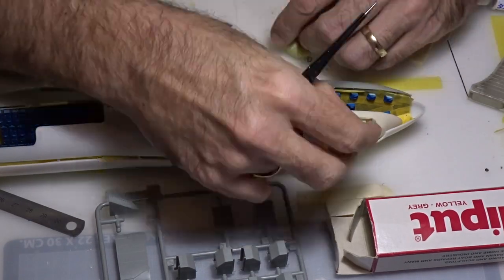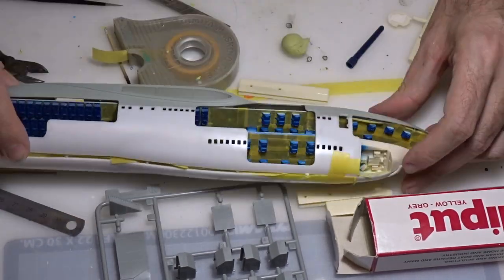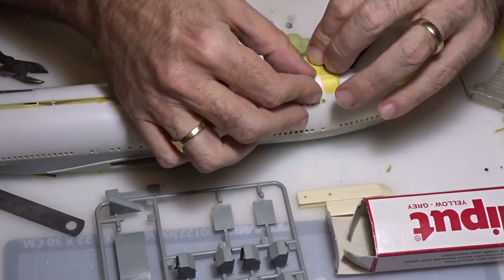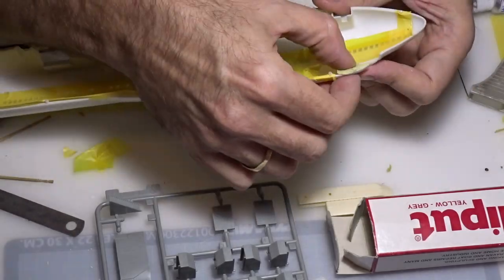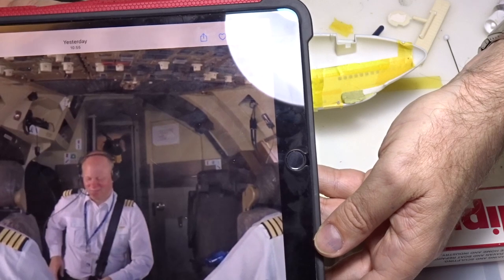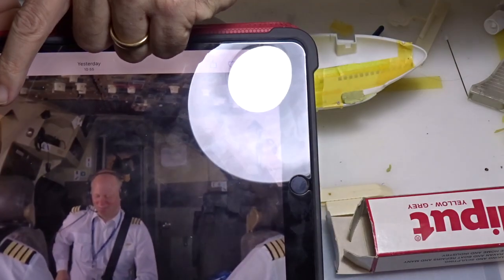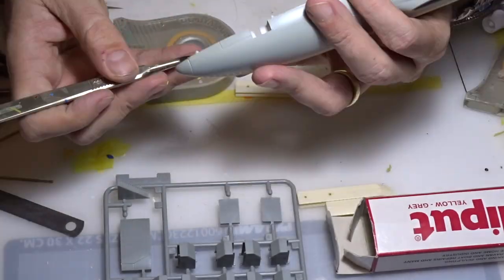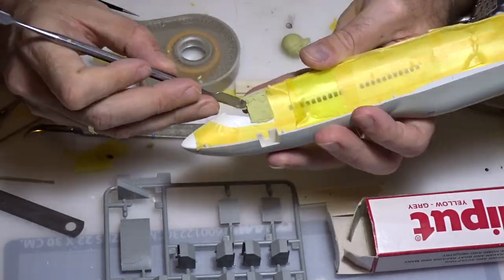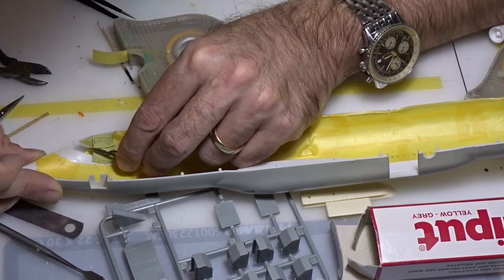We have the upper panel and of course there was a cupboard visible in some of the reference pictures. I tried to replicate this using sharp tools and knives. I used reference pictures and you can see in the top left corner all the cupboards and openings. I replicated this with a sharp pen or scalpel blade — with a little bit of time and patience we can get everything into shape.